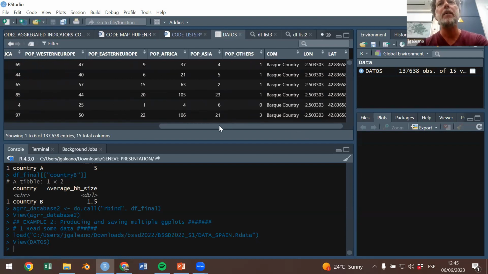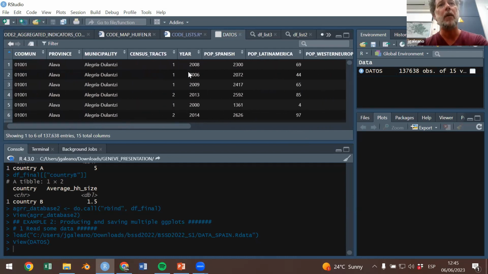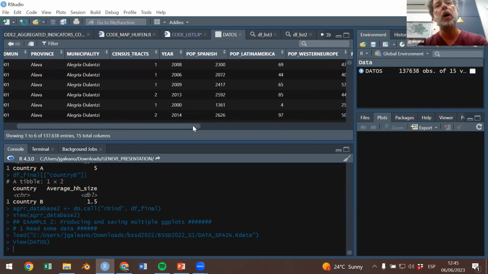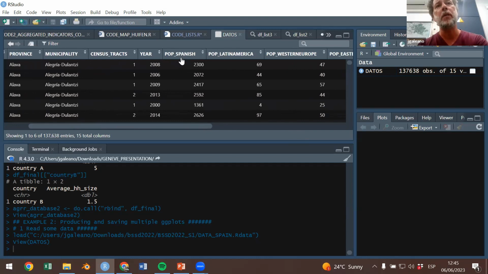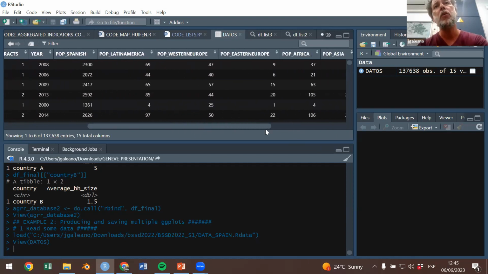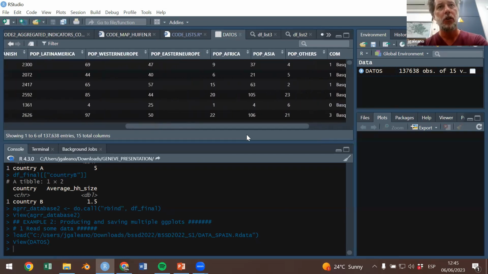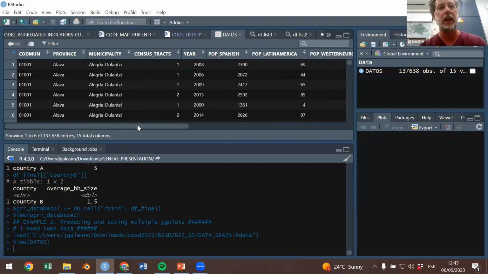And basically the rest of the columns, we have this data for different years, and we have population counts according to where people were born. So this means population born in Spain, population born in Latin America, Western Europe, Eastern Europe, Africa, Asia, and others. So this is our original data.